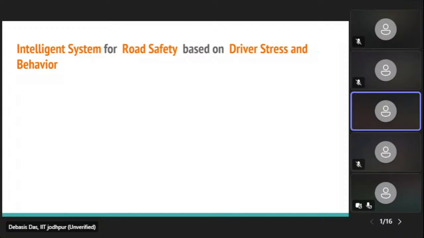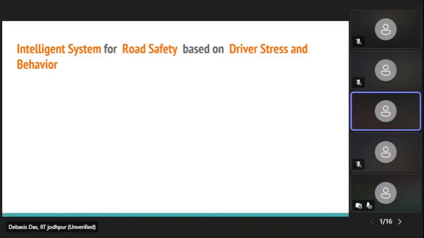Okay, so why do we need AI or a machine learning model? Because it is challenging. Your stress level may be high, but your behavior is normal. My stress level may be medium, but my behavior is abnormal. Such complex scenarios depend on the person, because you have the capability to handle high stress, and I don't. Such things can be handled through AI, machine learning, and our edge intelligence.